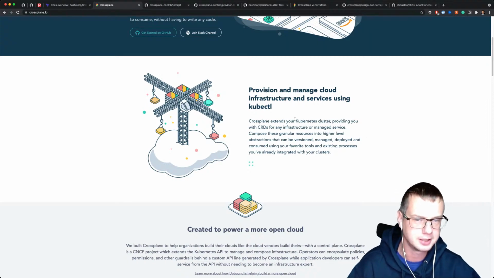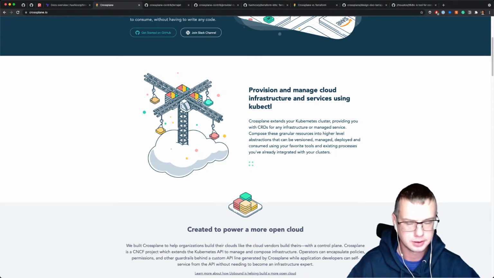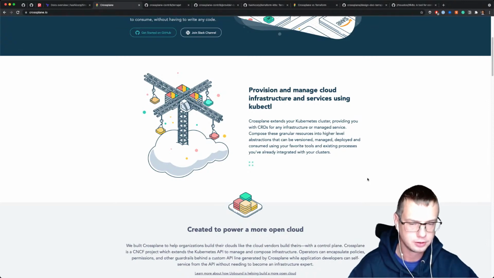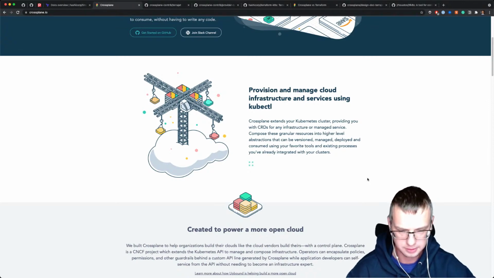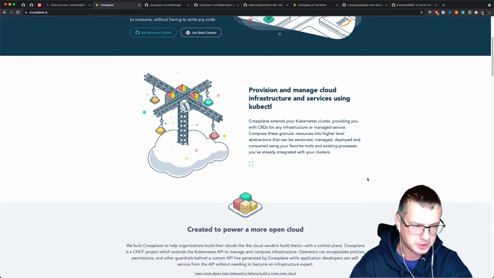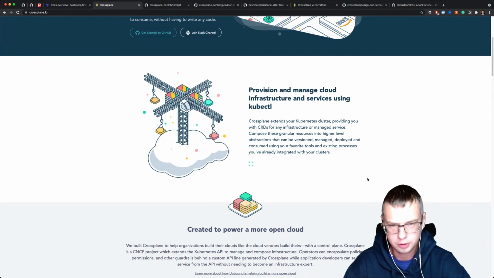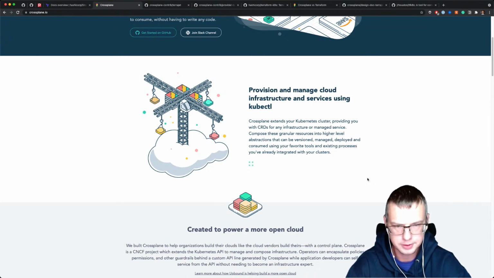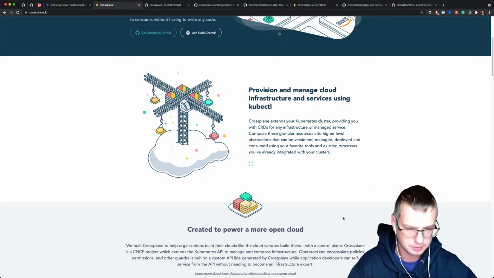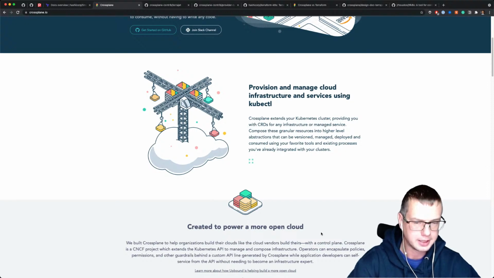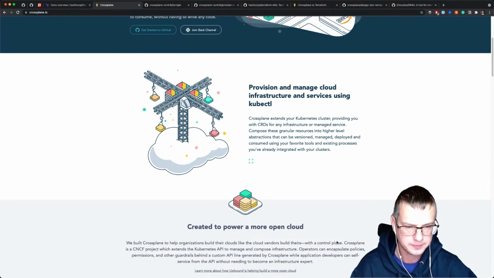Crossplane has slightly different concepts. So one of the things which Crossplane builds on top of, the bottom level of what you use in Crossplane, is quite obviously the Kubernetes ecosystem. If there is no Kubernetes ecosystem in your environment, sorry, but you cannot use it, and you cannot actually utilize any of the features which we are going to talk about.